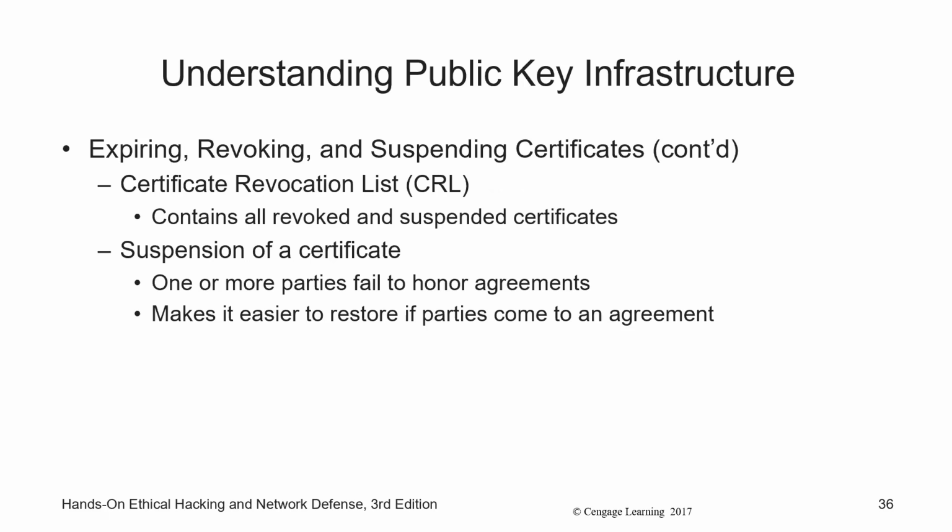And here we go, the CRL, certificate revocation list. It's all revoked and suspended certificates. A suspension is better than a revocation because, again, let's say you didn't renew or didn't make a payment. It's not a complete revocation, but it stops working for a while. It goes on the CRL, but it can come off the CRL. Once a certificate is revoked, it's revoked forever.